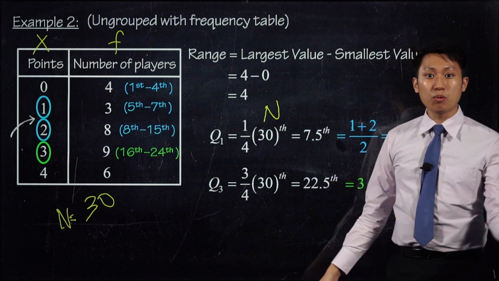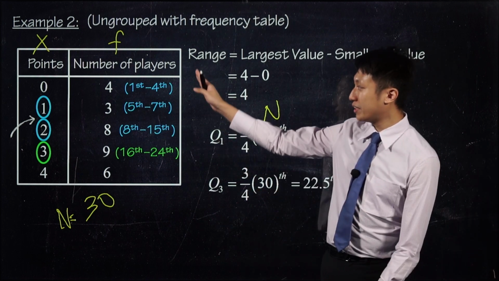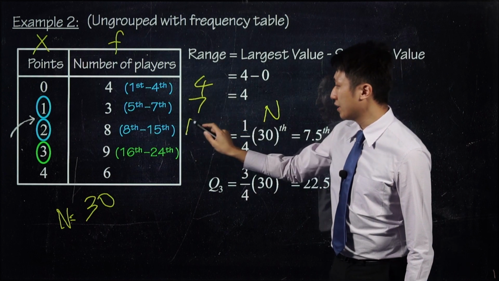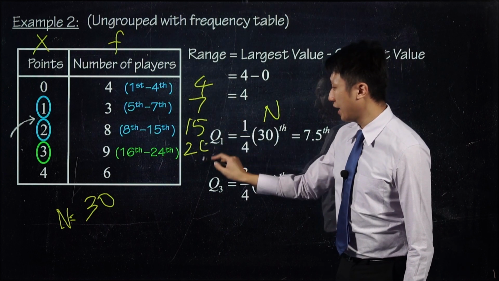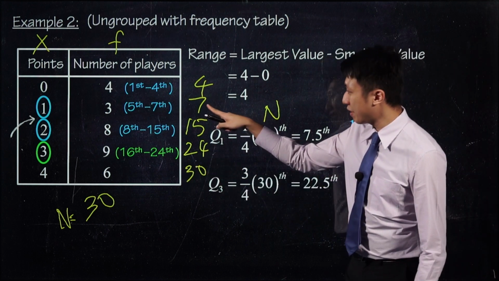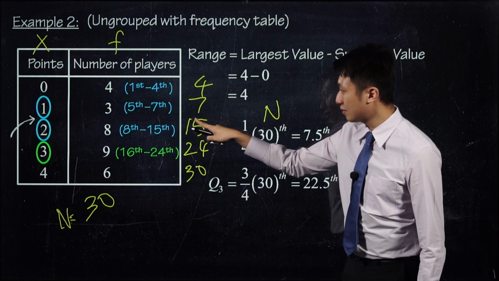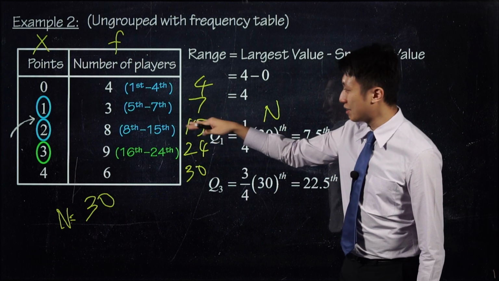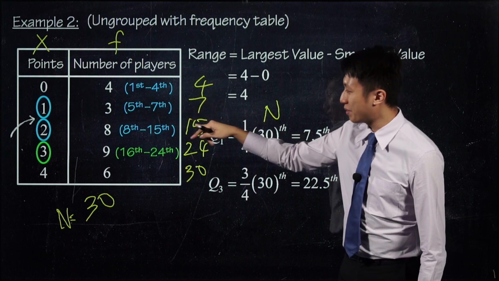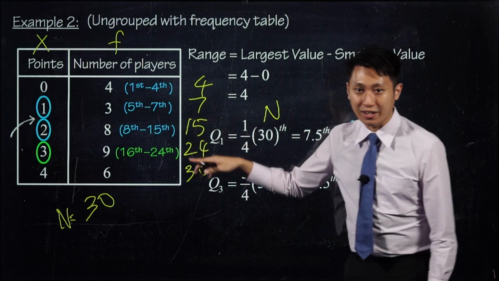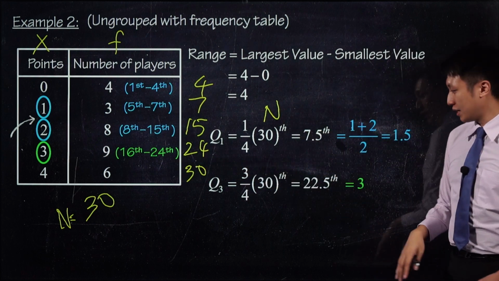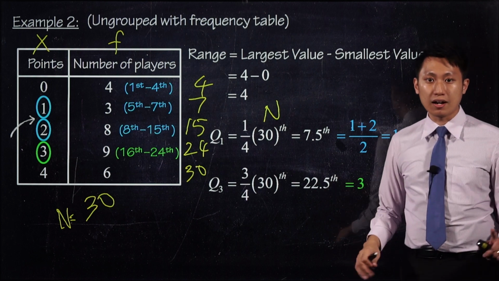Remember what I said last time? You can use cumulative frequency to write down 4, 7, 15, then 24, and 30. So you see, I want 7.5. 7.5 is somewhere here, up to here, somewhere in between. 7 is up to here, but 7.5 is over this one, but not really over to this side. So you've got to see what's happening here. You can do some revision on the previous videos.